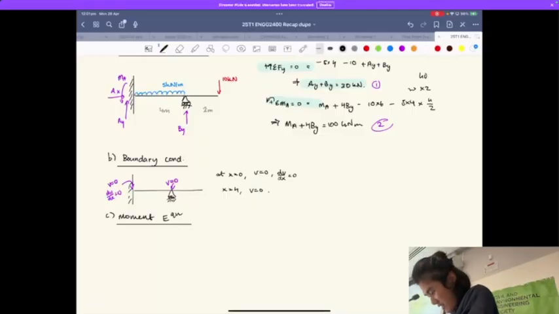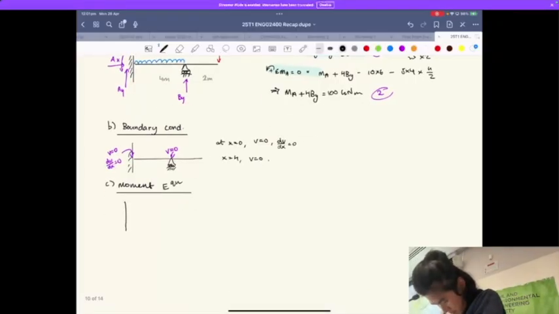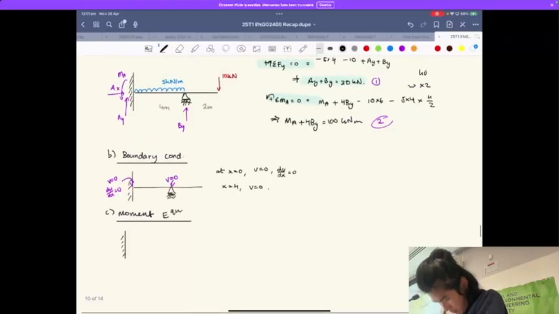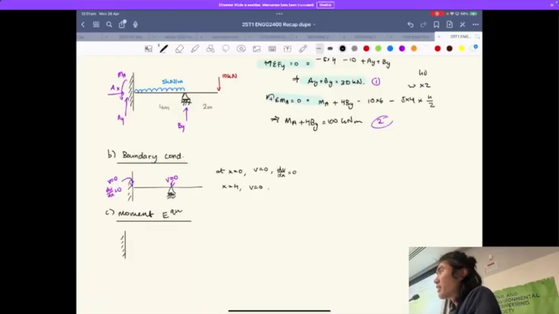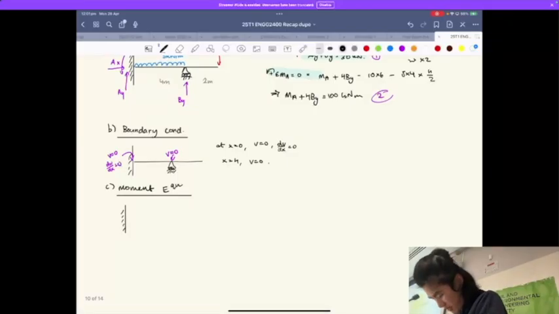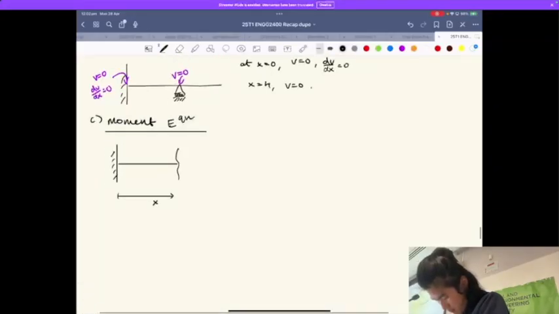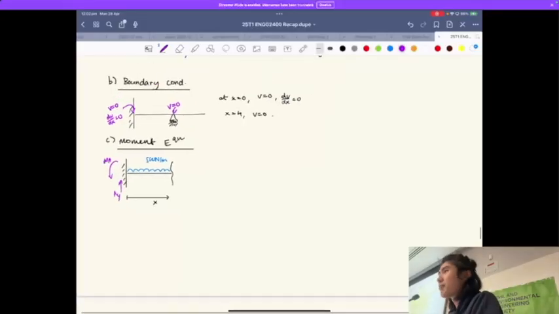So now we have our step equation. And you guys are familiar with cutting the beam, right? So essentially your moment equation comes from something that looks like this. And it becomes a little bit more confusing when you do have a UDL at the very beginning of the beam.